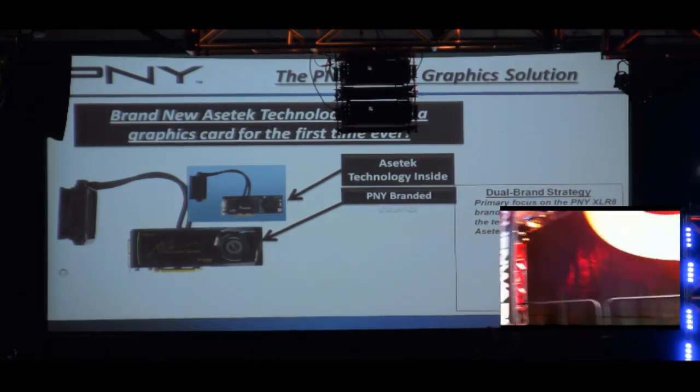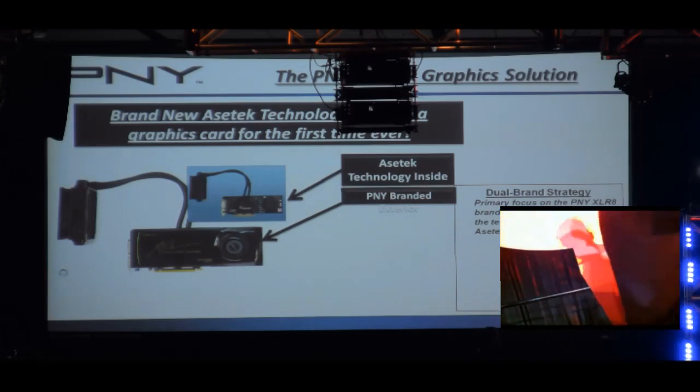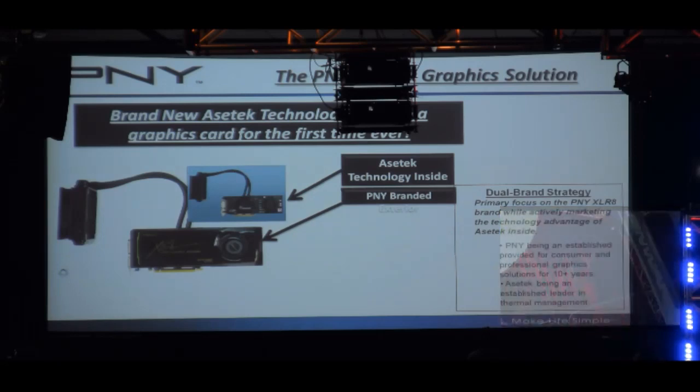1 billion. And today, I want to tell you about one of the newest technologies that's just come out from PNY. Ryan already talked about it, but it is an integrated water cooler on PNY's GTX 580. If you know how when you're doing water cooling, it's usually a pain in the ass because you got to hook up all the tubes and connect everything. With this pre-wired configuration, it all just happens naturally. It's actually really cool, really easy to install.